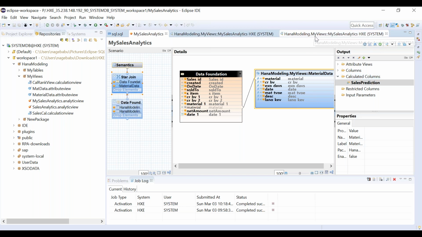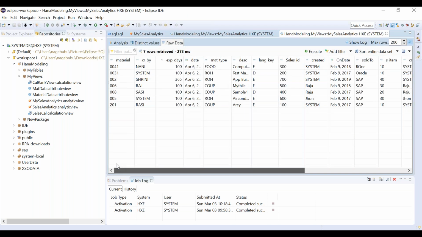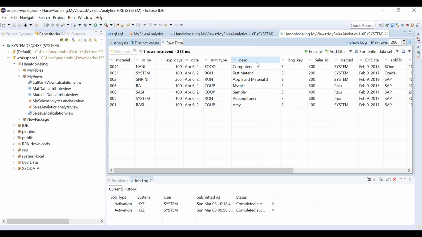If you look at material and description here, in the UI they don't want these two columns separately. They just want to display them in the same column. So we have to add a calculated column where we concatenate these two.